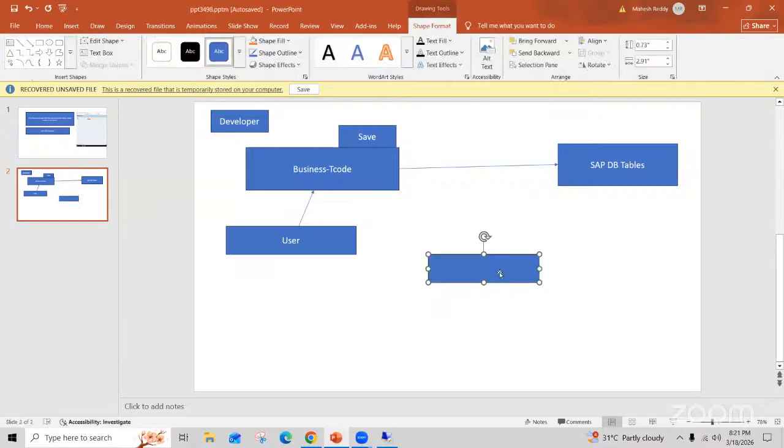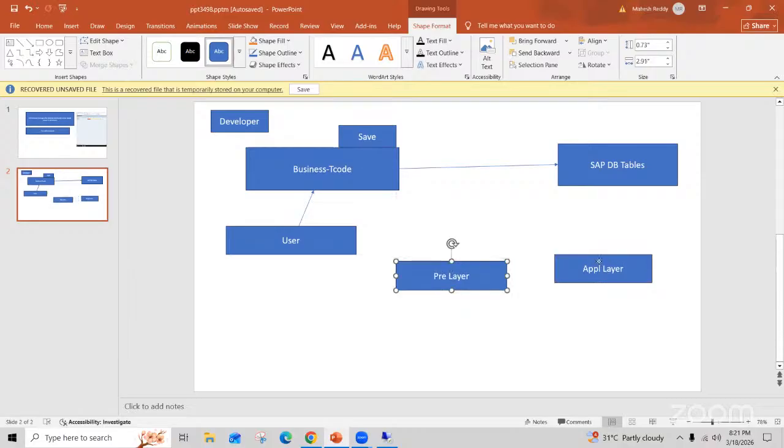Presentation layer. And this is the application layer. And this is the DB layer here. This is all inbuilt here.